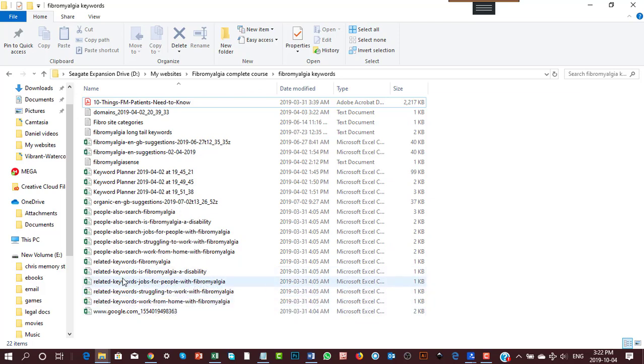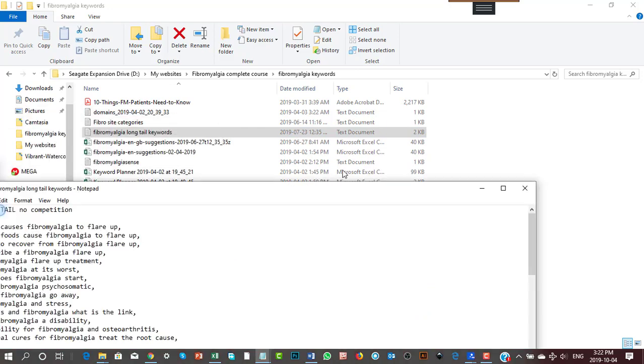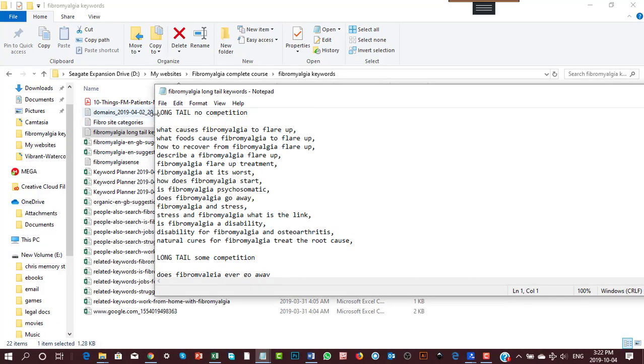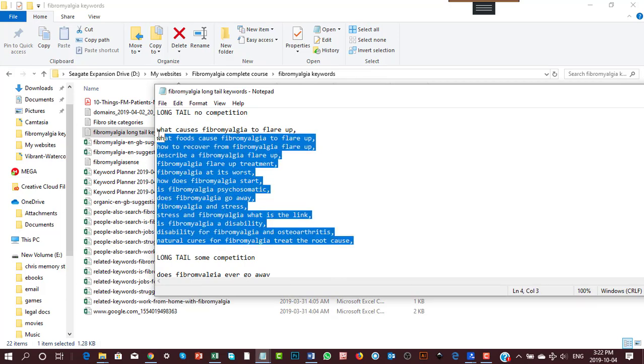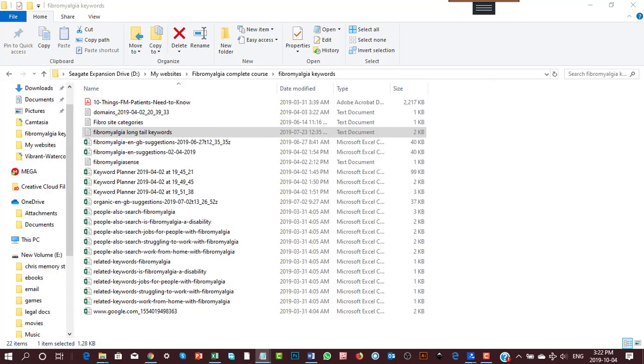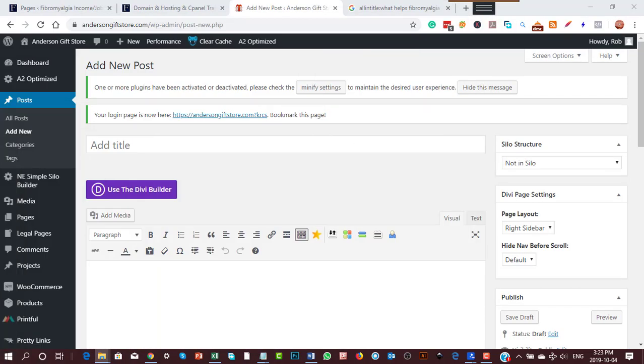Okay, so this is people search, people search, people search. But I want to find out here, long tail keywords. Can you see? Let's see what that says. Check it out. I've done the research for this. Long tail keywords, no competition. I'm going to simply go and write on those words. How cool is that? I think I've even done it on... I'm trying to find out the keywords from. I'm not winning. So let me just go there. Sorry. I was hoping for a shortcut. It's in there, but I haven't labeled it correctly.